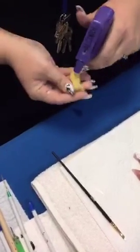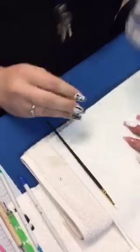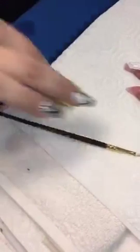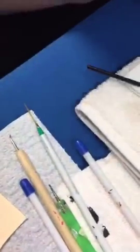All right, and then we're just going to use a sponge. What kind of sponge is that? It's a bath sponge. So when you say you can use tools from home, you can use tools from home. Yes. A kitchen sponge works good too. You see how it's all porous, like the big holes through it? I like it when there's big holes in it. Sometimes you could use smaller holes.